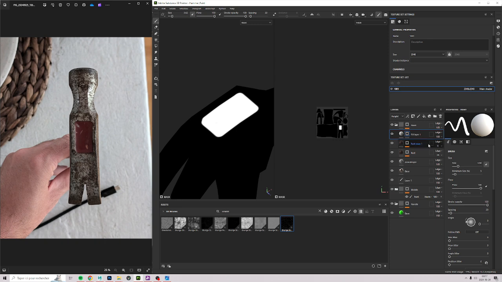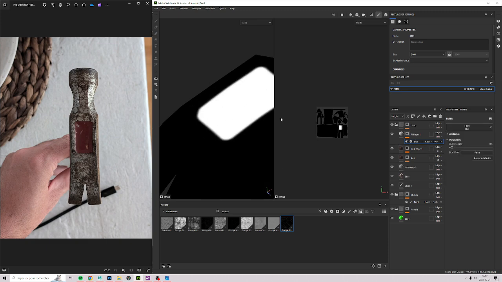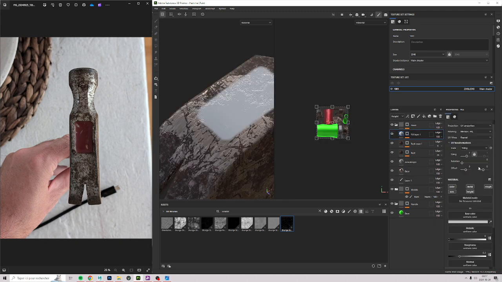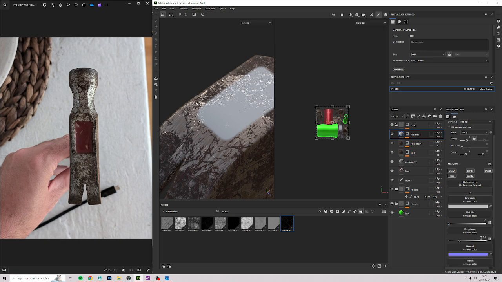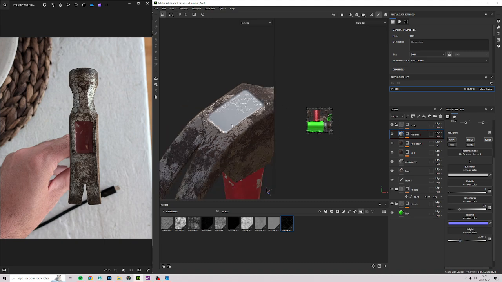So I want this to be blurred because there's sort of a bevel over here. So filter and blur. Okay, and I'll add this with height and do a negative so that it's inside the mesh.